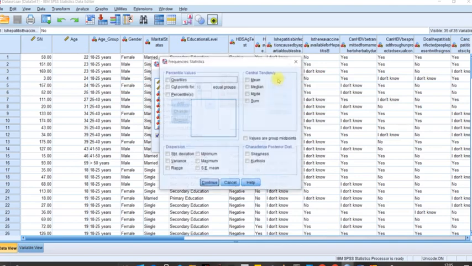Statistics. We don't really have anything to do here because these statistics are measures of central tendency. I won't be able to go over central tendency, so I want you to go and read on central tendency and dispersion.